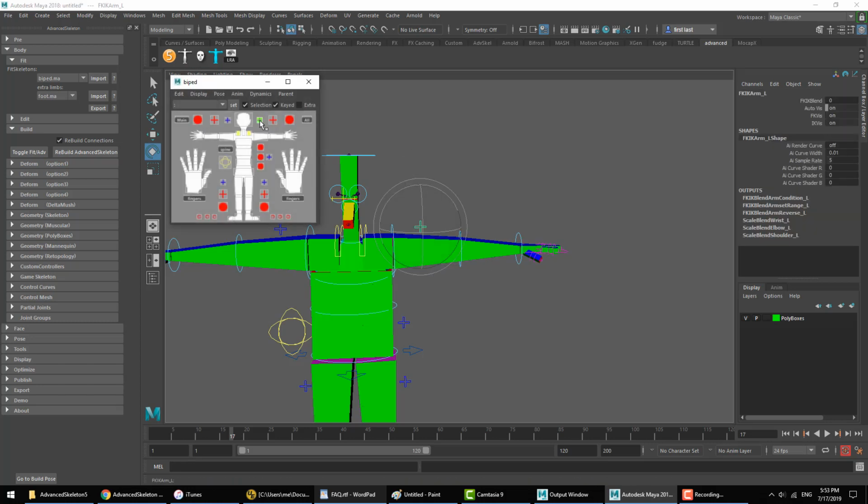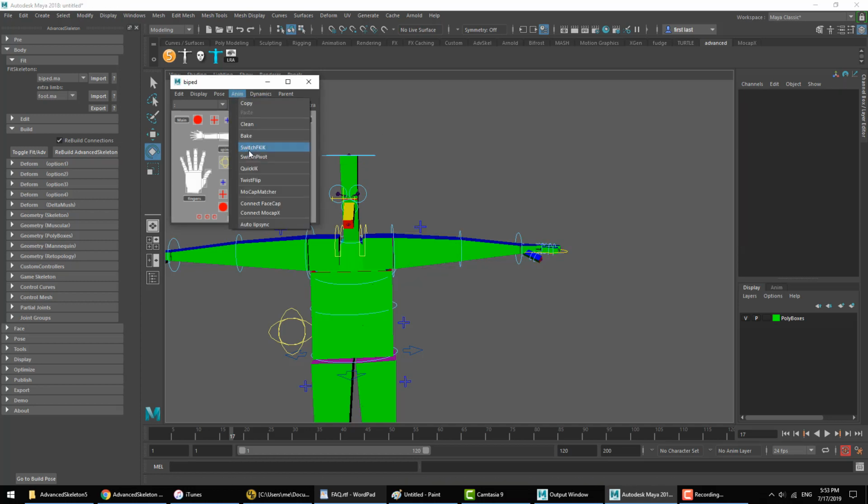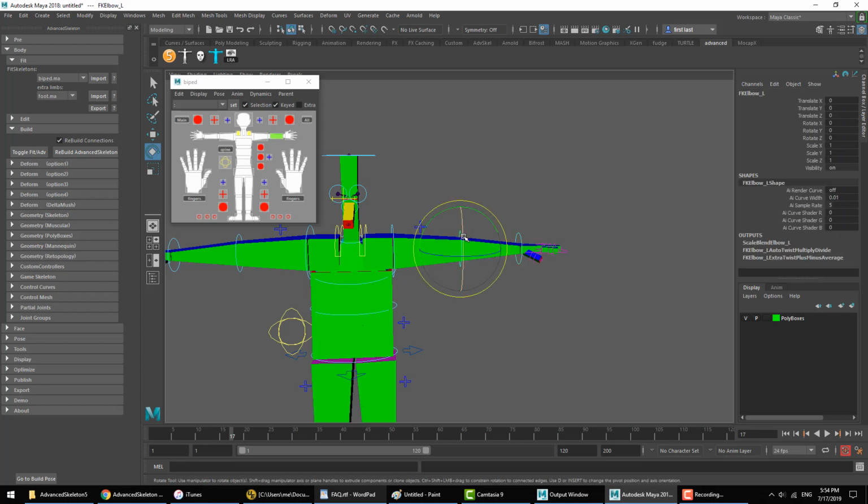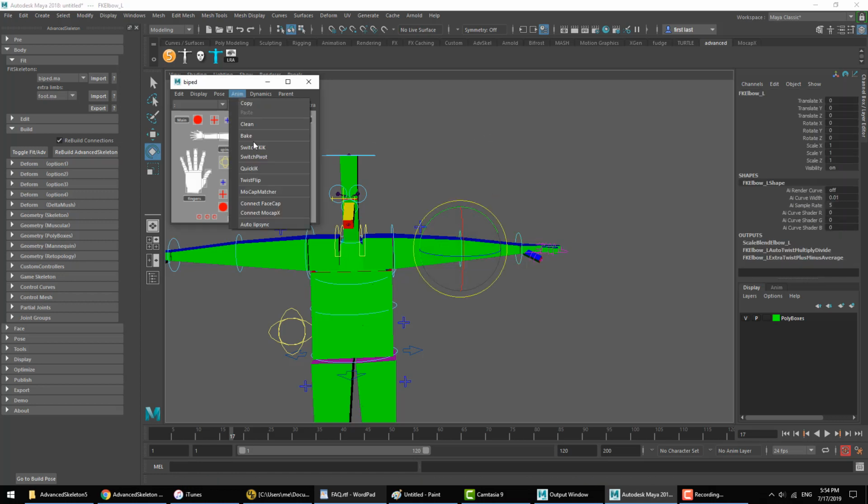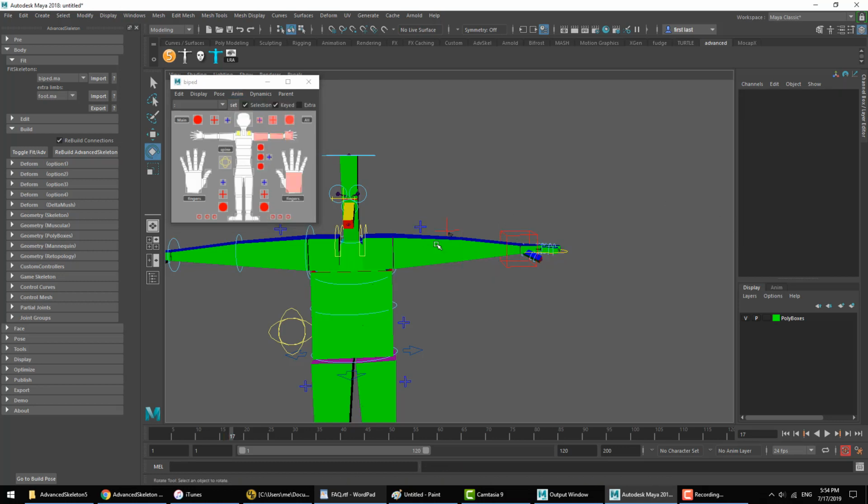In here, you can do the switch by right-clicking on the FK-IK blue cross and choose switch FK to IK or vice versa in here. Or a shortcut way of doing it is just go under anim and do switch FK IK. And that only requires any of the elements of FK or the IK to be selected. So we could select the FK elbow and go ahead and hit switch FK IK, and it has switched it for the entire limb.